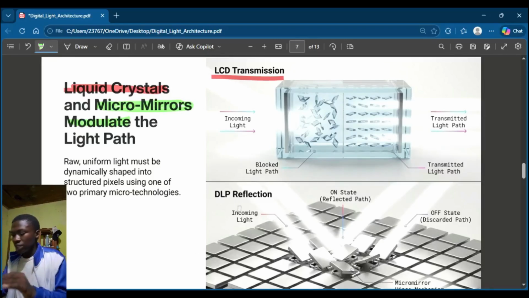Here it is. Reflection: we're using micro mirrors to play with the incoming light and the reflected light in order to get the desired image on the surface.